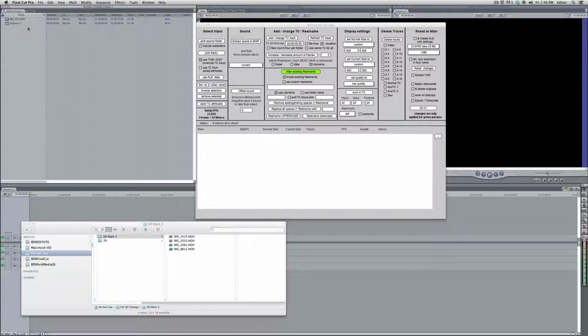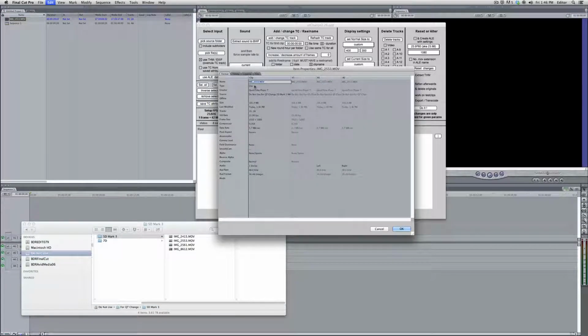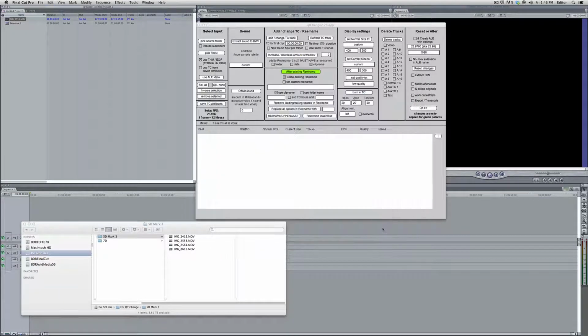These are H.264 files. I wouldn't edit with them, but in order to maintain consistency through the workflow, it's good to have this information on all the clips. You can see we have a reel now, and that reel matches the file name, which is good. It keeps it unique, and it's also only 8 characters, which is kind of an ideal number whenever you create EDLs. So there we go. Great, that's 5D3.